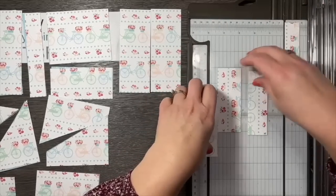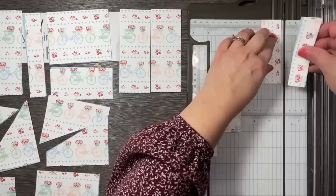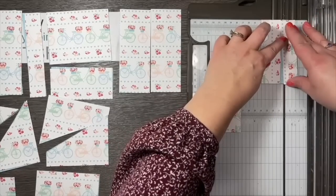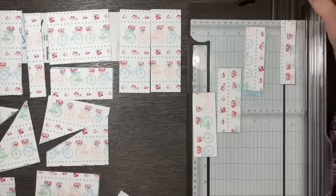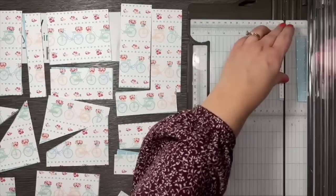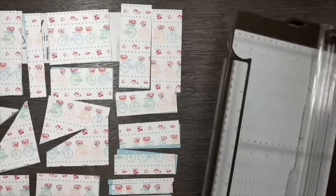Okay, so these, that was not 1 1/2, was it? Let's see here. Let's fix it. We're supposed to be left with 1/4 inch off of these. We'll fix it on our cards. Okay, so these strips right here go together. And then these, we're going to pretend, are still attached. We'll get creative with that. And then we have a 1 1/2 inch strip down here. So these are all the pieces that we need to make our cards, okay? All right, so we're done with the paper cutter.